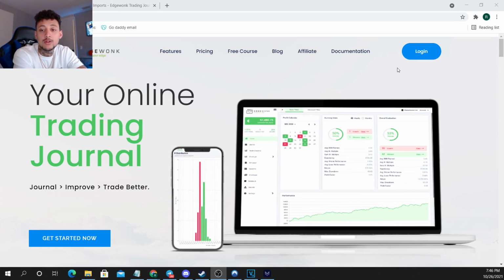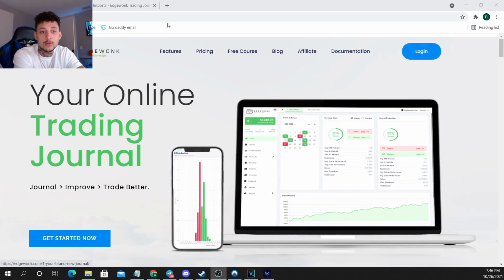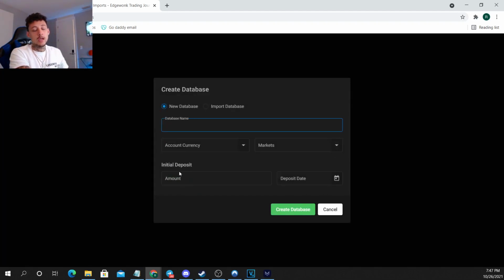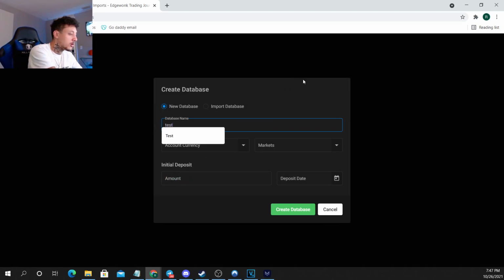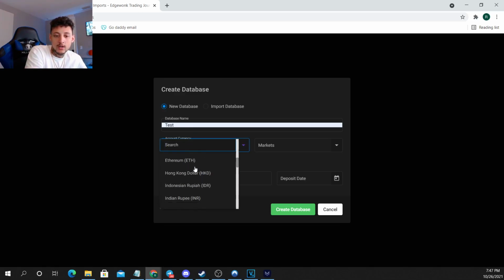After you pay the initial fee and create your account, all you're simply going to do is press login. It's going to take you to something that looks like this, which says select database. Now, obviously, I already have 2 accounts on here. I'm going to create a new database, and I'm going to go along with you so you can follow along. I'm going to call this test. I created an account and literally only traded it for 2 days, put some trades on there just so you guys can see how this works, right?